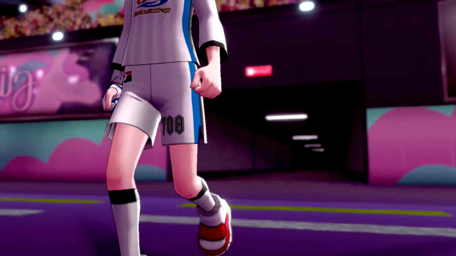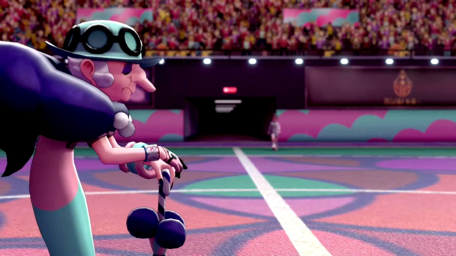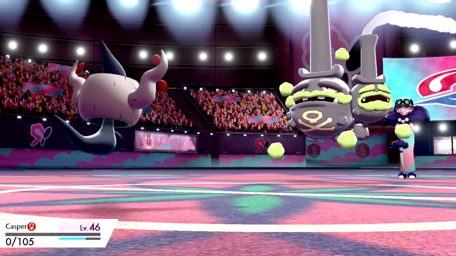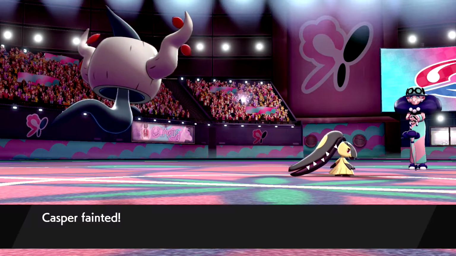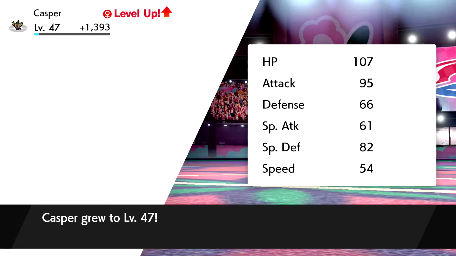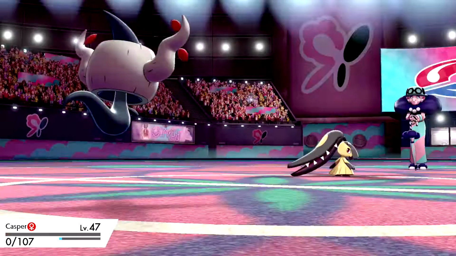Now it was time to go up against Opal, and this fight actually gave me a fair amount of trouble, even while being overleveled. Due to Phantump being weak from the previous battle, Weezing took it out with little to no effort, but on the second attempt by using Phantom Force, Phantump took it out just as easily, only to die to poison against Mawile. After defeating Weezing again, Phantump grew to level 47, which helped a little bit, but not much, since Mawile ended up taking out Phantump using Crunch.